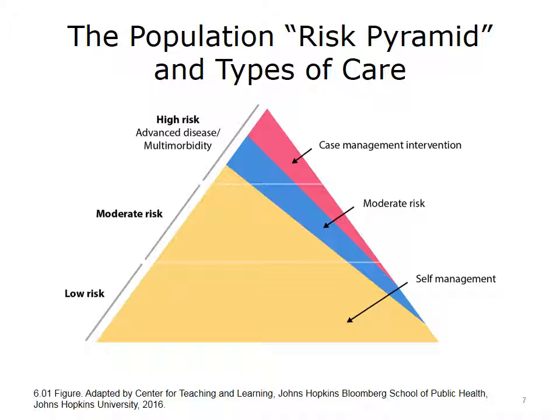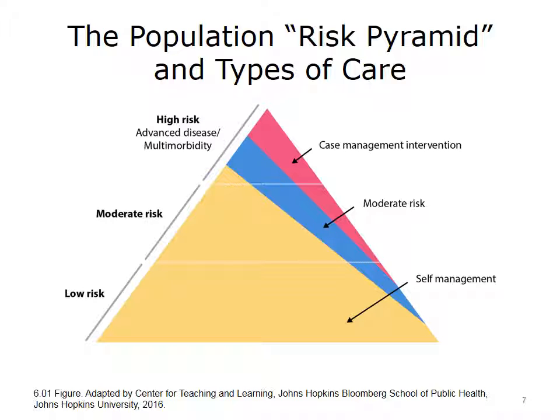It arrays a population from low to high: low risk, moderate risk, high risk, advanced disease, or multiple diseases. Again, for most people, when assessing total health status, it's usually not a question about having only one disease with high severity. Most people who have one disease usually have multiple diseases. So really, high risk is a combination of both of those phenomena, not to mention all of the social and non-medical risk. We'll talk about that in a moment.